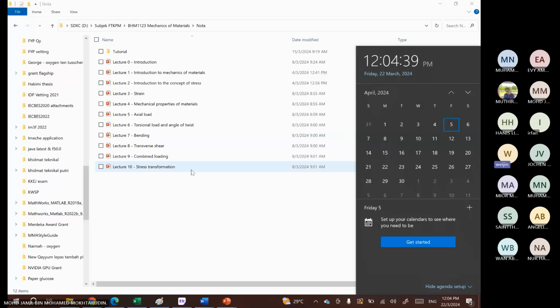Have we already learned these two chapters? Not yet. We will teach them next week. Okay. Axial load is quick. Strain is also important, but strain is just about change in length divided by original length, so it's not that important. So can we ignore lecture 3 and lecture 4, or will they be repeated in lecture 5 and 6? Lecture 4 I think can be ignored. Lecture 3 I need to check. I think it can be ignored as well.